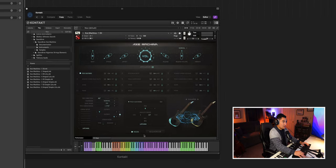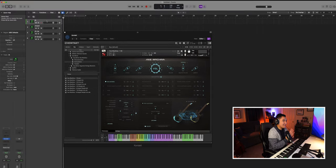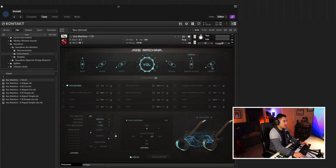Then just comparing the standard DI patch to the simple DI patch, you're gonna get a simpler interface as well as a simpler articulation keyboard. So let's just take a look at the main interface. At the top, you're gonna get your basic knobs, like how much body you want, the attack and offset. Over on the right, you get the release, release volume, and how much vibrato.